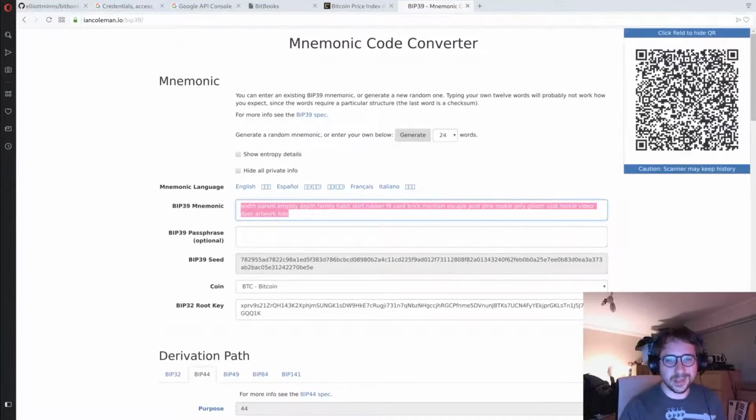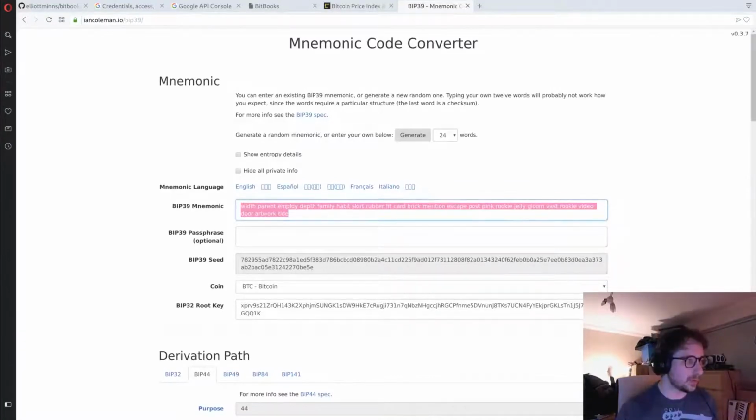So we're just going to add this to our source code, well, actually, we're going to write this down. We're not going to add it to our source code. You want to keep that somewhere for you. So I'm just going to write some notes for this. Gnote is fine. I'm not going to use this mnemonic phrase, it's just for showing. You want to keep this secret. You want to make sure you're secure here. Alright, so I'm just writing it down now.